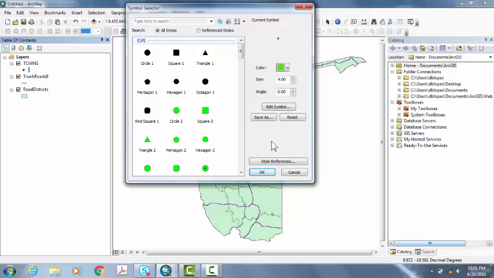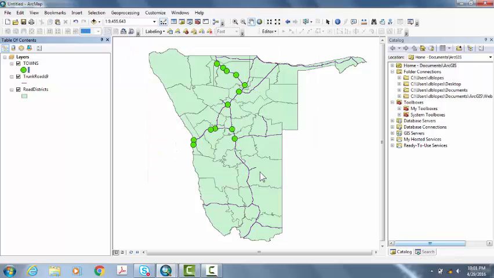From there, you can also change the size. You can change the size by going to the size, and can increase it to anything you like. And you can see right there that it is increasing. So I'll make it 12. I will click OK. And as you can see on the map, these changes are put into effect as soon as you click OK. Understanding this is important because we'll be changing the design of the accidents that we pinpoint.